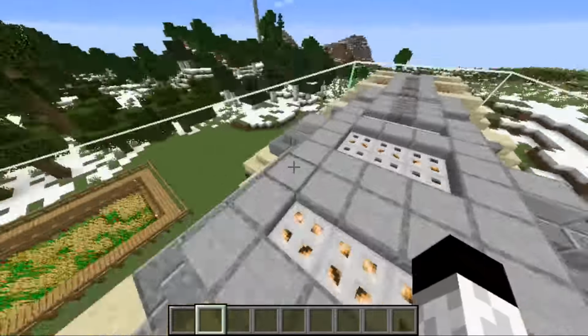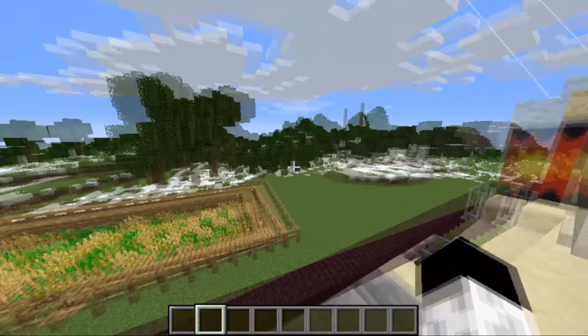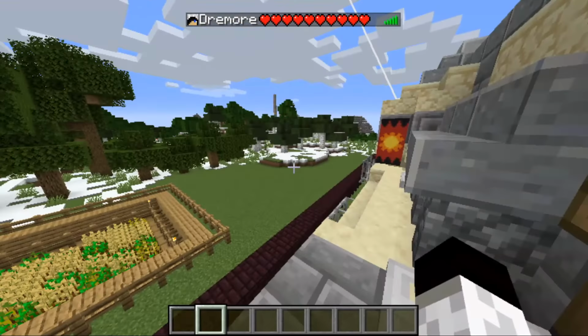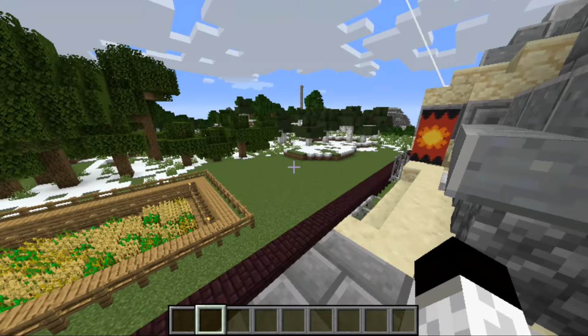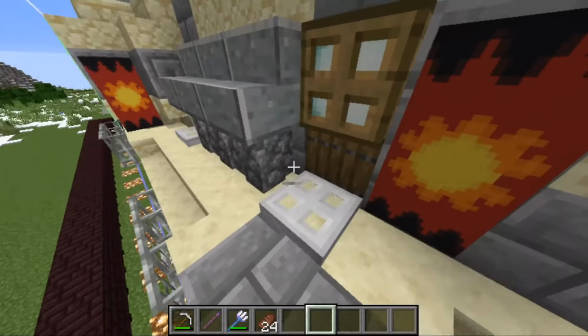Yep. So you're probably noticing that way far in the background. I will get to that in a second. We also added another data pack that allows us all to see our health. So if you know someone's in danger, you can TP to them or something like that. Very cool.